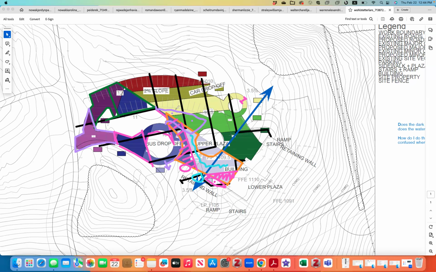So the only surface generating runoff on top of the plaza would be this little sidewalk. And there's a small sidewalk over here. And in the middle, you would have green here.